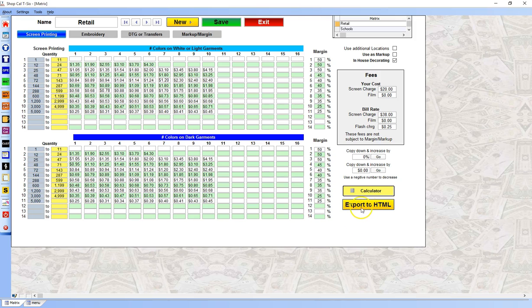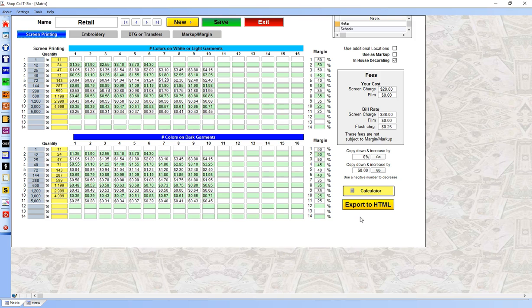I'm not going to click on this and go through this right now, but we also export to HTML, so that this works on the screen printing matrix only. It basically allows you to create an HTML file that you can then insert somewhere on your website if you want to show people pricing based on deals for decorating.